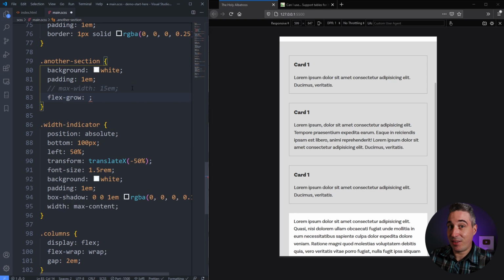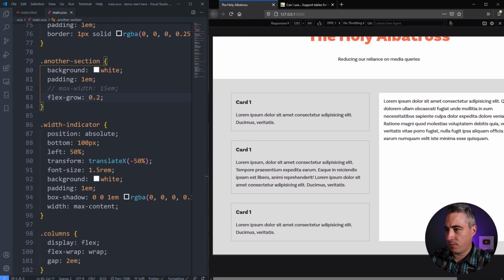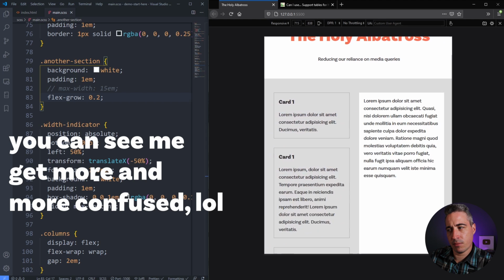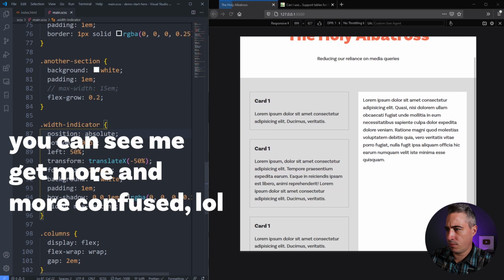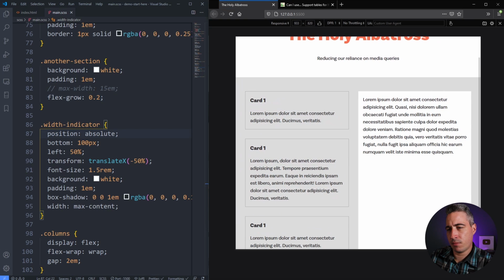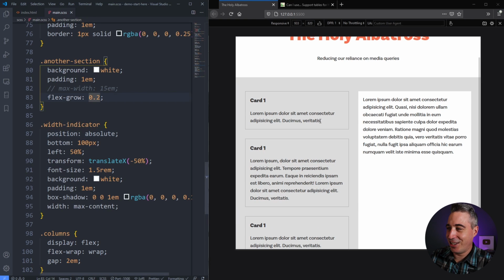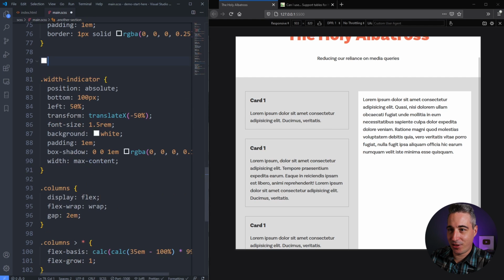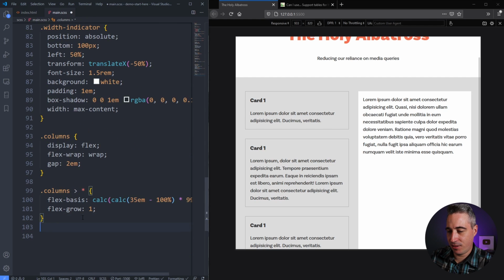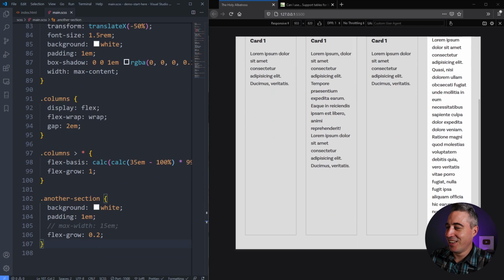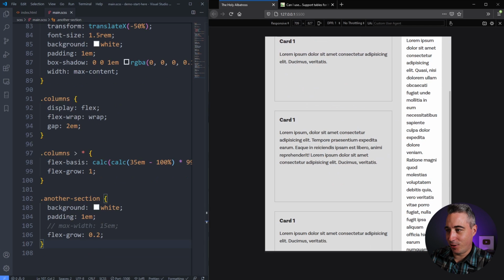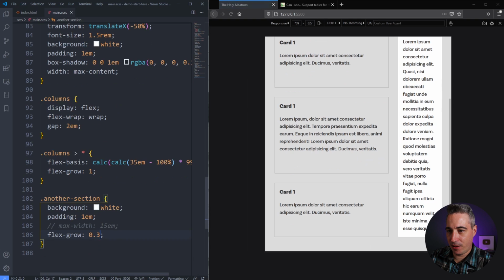Flex grow is like a scale. So 1 means if everything is set to 1, they'll all grow at the same rate. But I could put like a 0.2 on this, which means it's going to grow a lot slower than the other ones. It won't set a max width on it, but it should set a maximum size. The only problem is that other section is coming after this. There we go, that'll fix it. So the flex grow on that will be limited a little bit. Maybe that's a bit too small. Let's go with a 4.